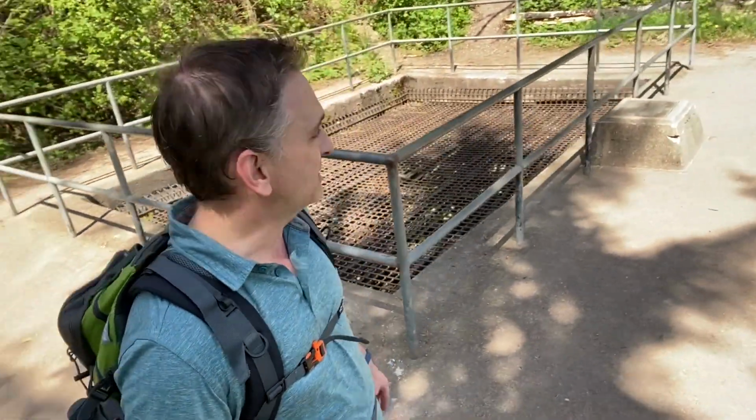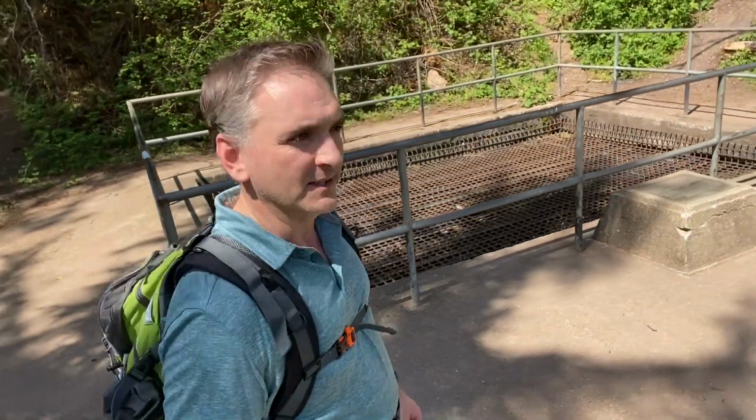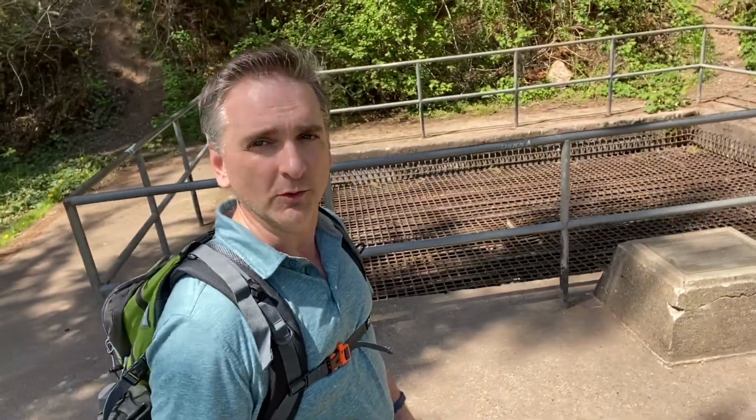All right, well, we made it up to the mine shaft. This particular one is shaft number 2 of the mine. It actually goes down an impressive 1,300 feet to the main mine. This was one of the primary sources of coal up here in the town until resources finally dried up in the early 1900s. All right, let's see what else we can find. We're a little bit farther down the way, and then we'll get to the cemetery. Let's keep walking.